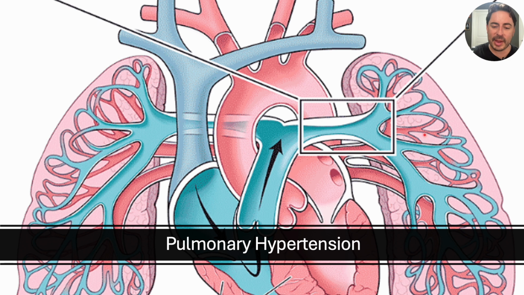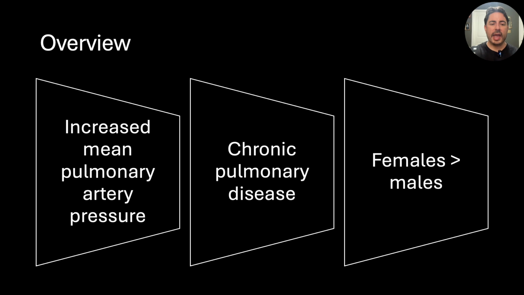So we're going to talk about pulmonary hypertension. This is another kind of mini series that's associated with the pulmonary embolism. It's another little mini unit, okay? Here we go, pulmonary hypertension. So when we have pulmonary hypertension, what we're talking about is an increase in the pulmonary artery pressure.